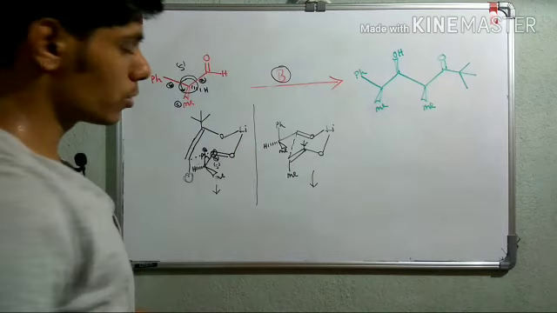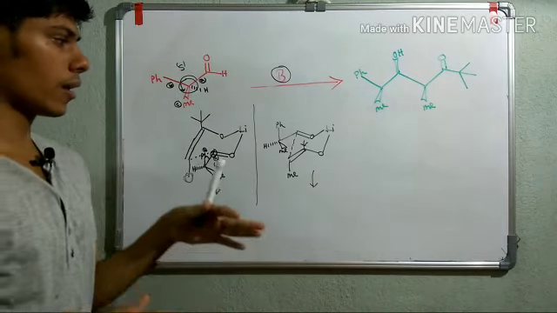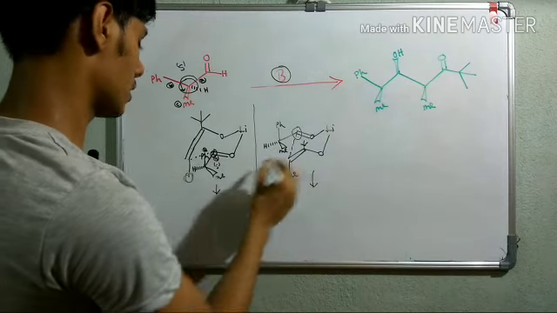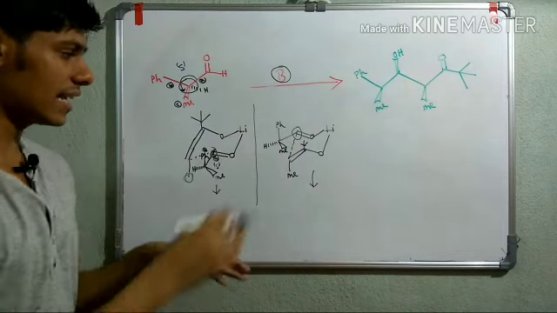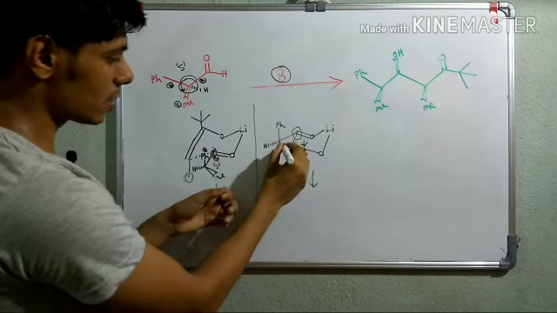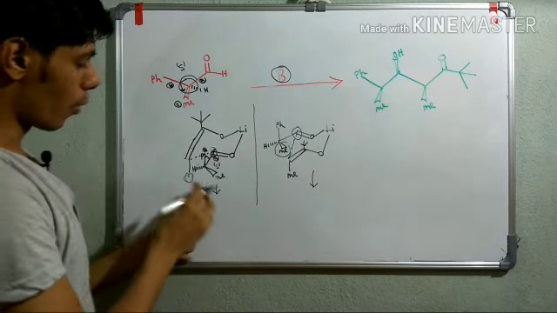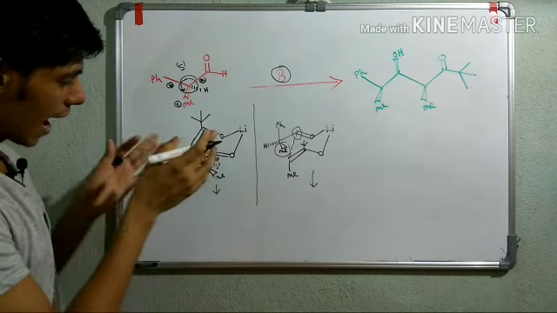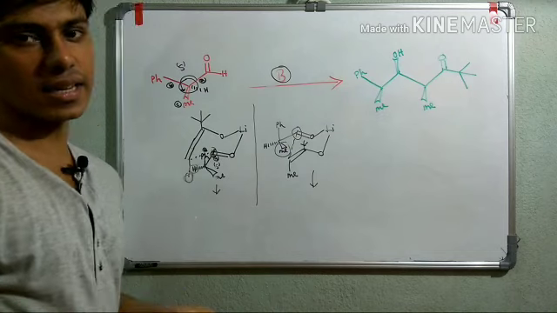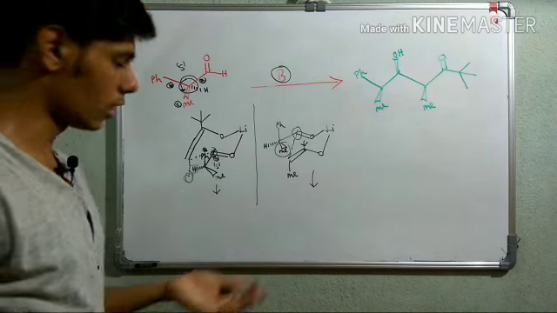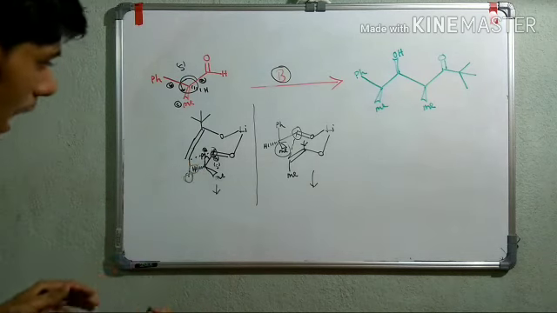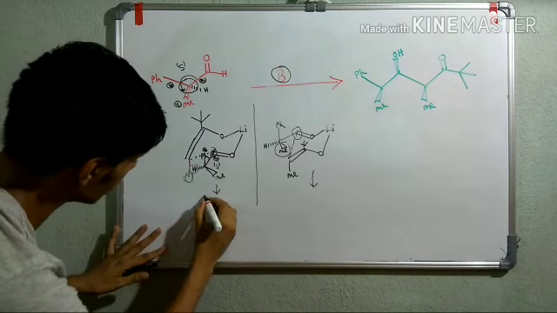Now you have to decide which way the reaction is favored. If you look at this particular center here and here, you can see that in this case, while the enolate is attacking on the carbonyl group, the face is already blocked by this methyl group, whereas in this case in the attacking face there is a hydrogen. You know hydrogen has very little steric bulk. You can say that there is no group at all. So obviously this mode of attack will be favored, and out of that you will get this product.